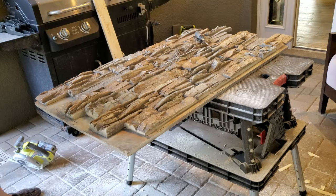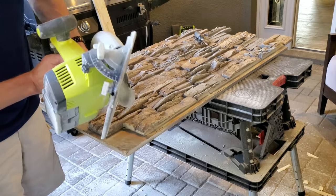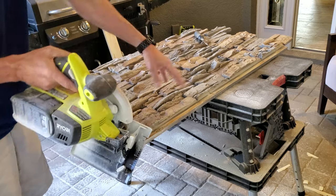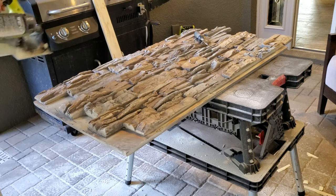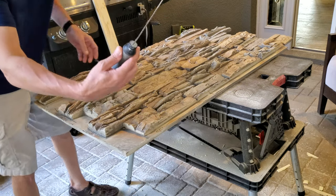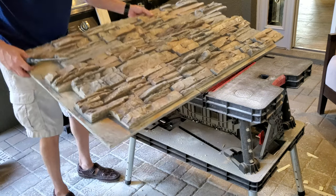Okay guys, what I did is I got the Ryobi circular saw and I was able to set it to 45 degrees and I cut it on the back side of this panel at a 45 degree. It doesn't go all the way through. So I've got this keyhole type hand saw, and this works to go ahead and get that all the way cut through.